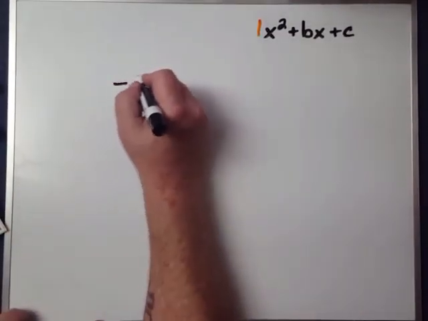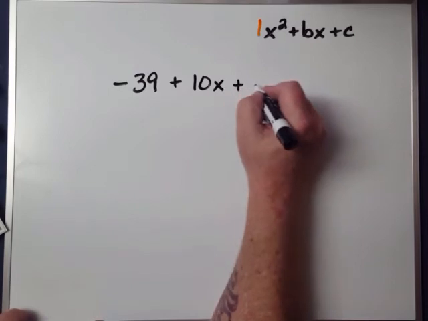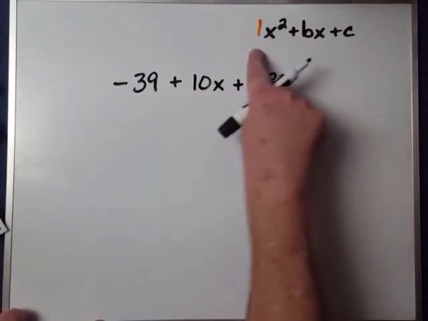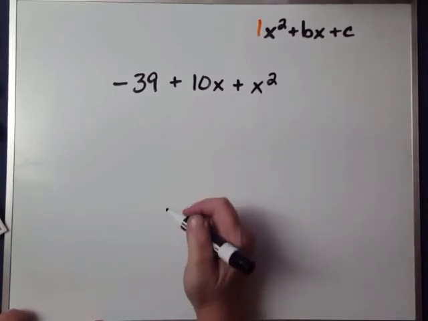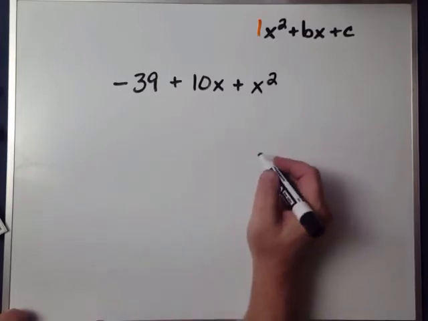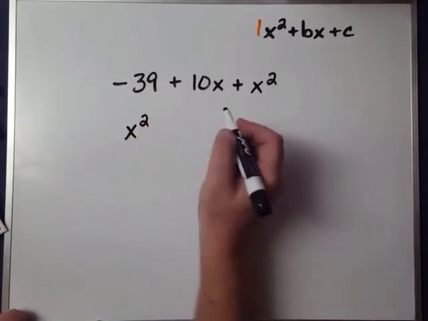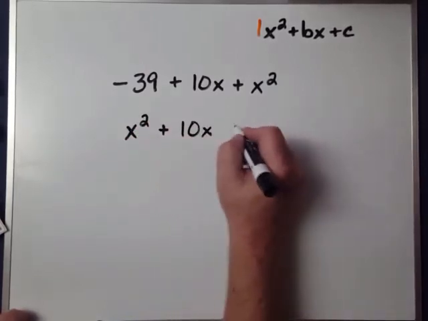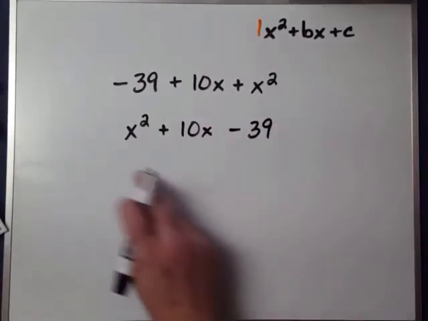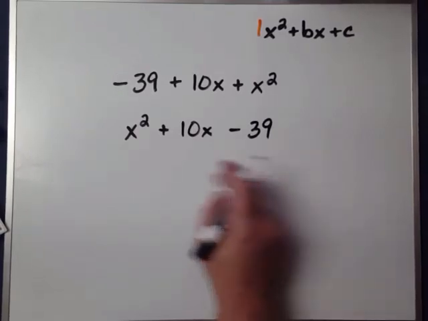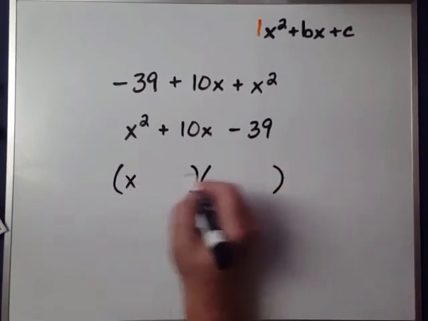Number 44. This guy looks a little strange compared to the ones we've been doing. Doesn't quite look like our trinomial that we've been working with. Well, that's because it's not in descending powers. These are easiest to deal with if we write them in descending powers. So let's go ahead and rearrange this to have the x squared up front, that linear term in the middle, my numeric term along with its sign here at the end. That looks like what we've been doing. Now factor. And if this factors, it will factor as a pair of binomials, each starting with x.